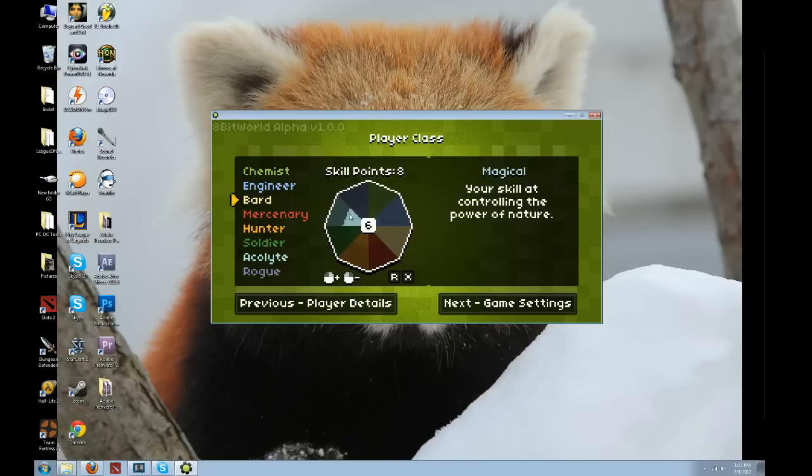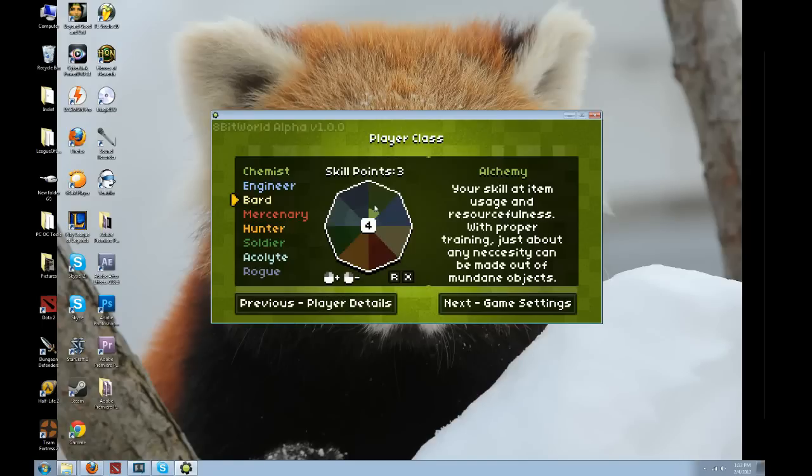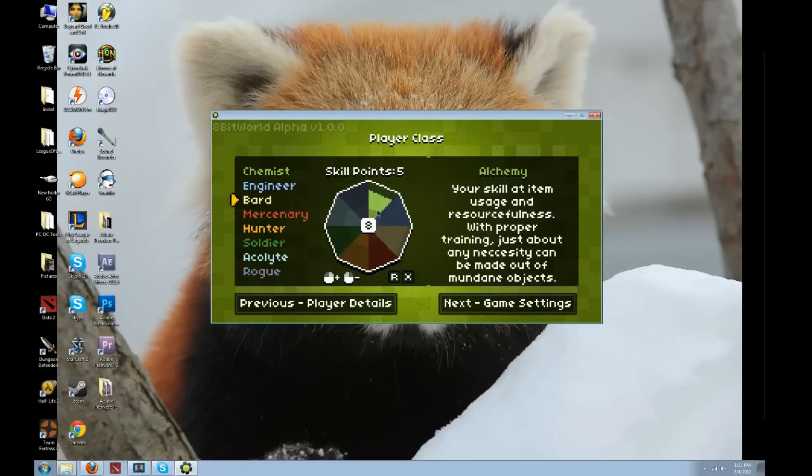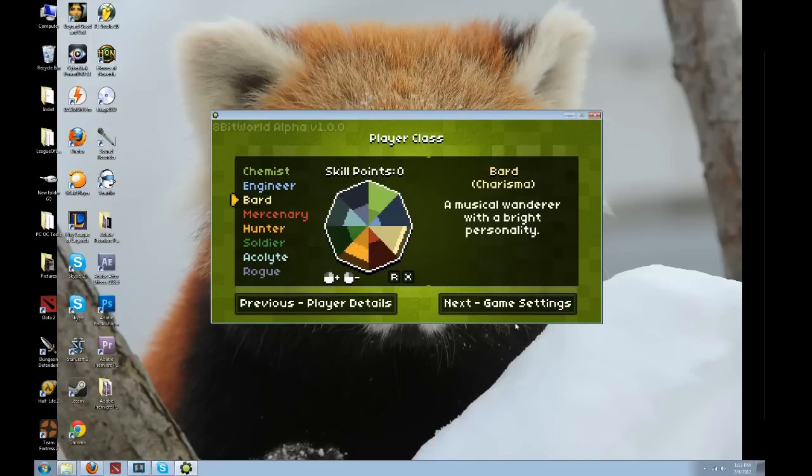Cooking, I'm telling you guys, I'm gonna play the game weird. I'm all about chefing it up. Just about any necessity can be made out of mundane objects. I'm so sold. I'm actually going to go more alchemy and less in cooking. It's as hardcore as you can get. See, this is exactly what I'm talking about. If that was in the options right there, that would be perfect. It would just be absolutely perfect. I don't know what either of these do. Oh, that's random. Well, I should not have hit that. Okay. Get that alchemy max. Get some cooking in there.